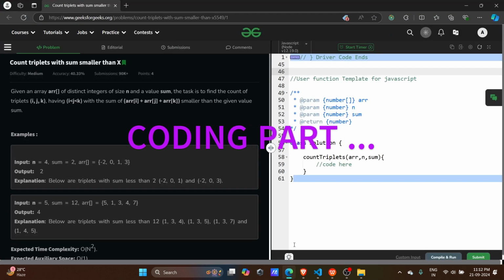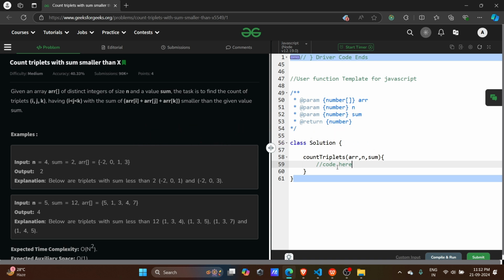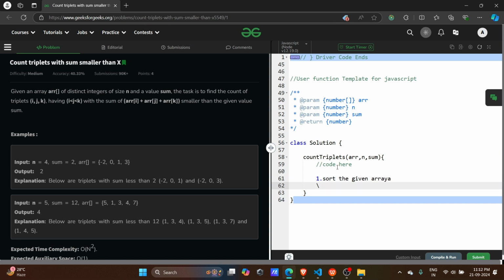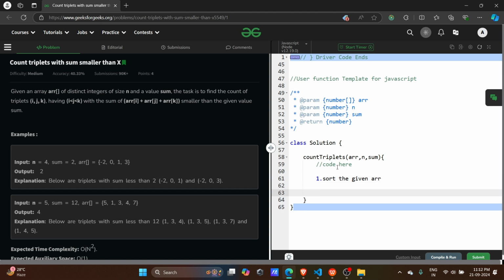So here we come to the coding part. What were our steps? The first step was to sort the given array. The second was initializing pointers.